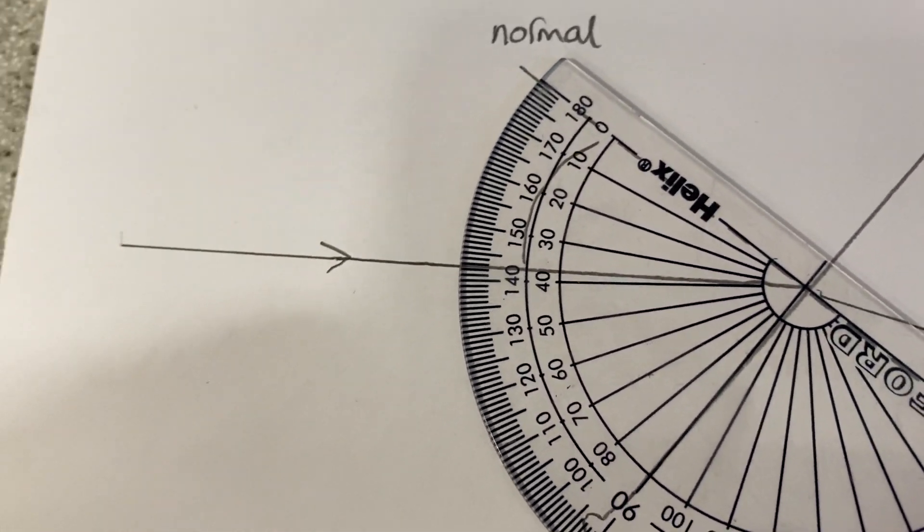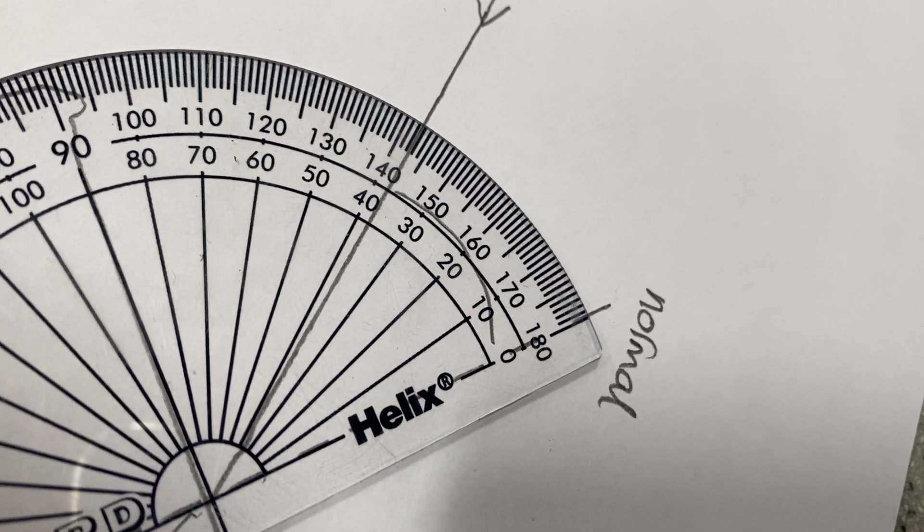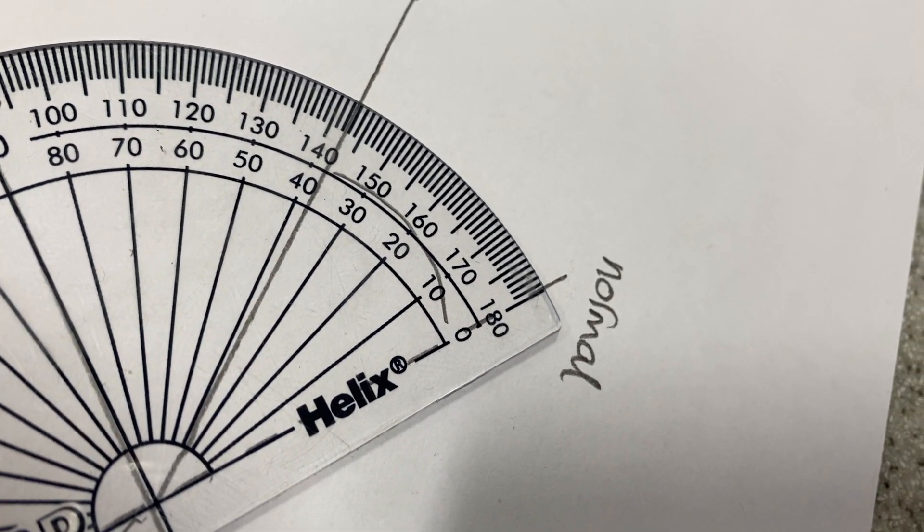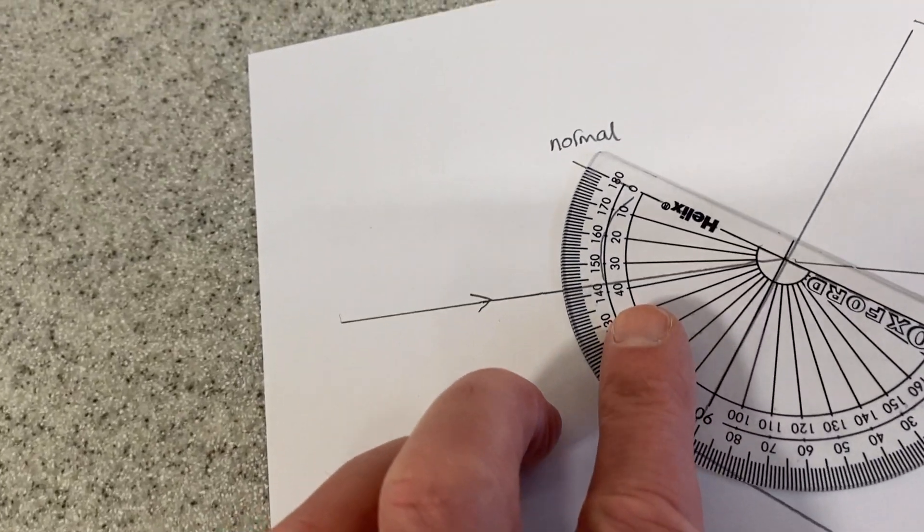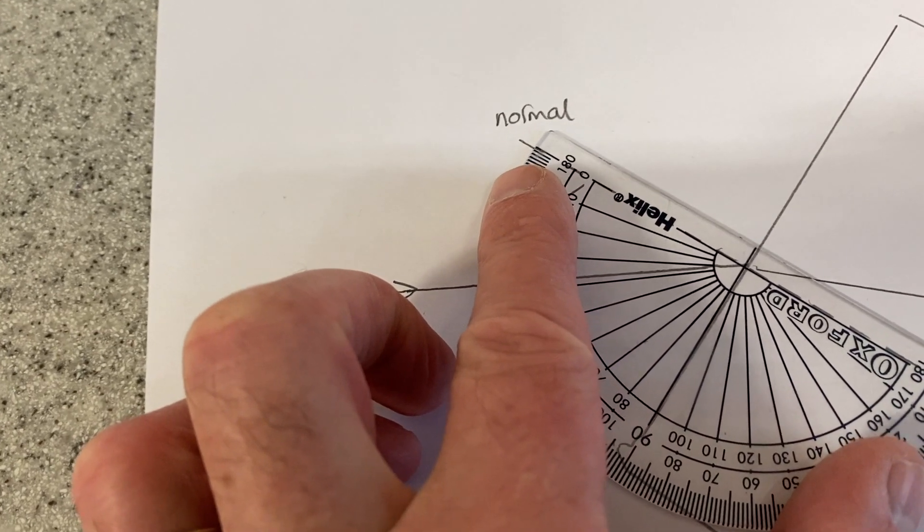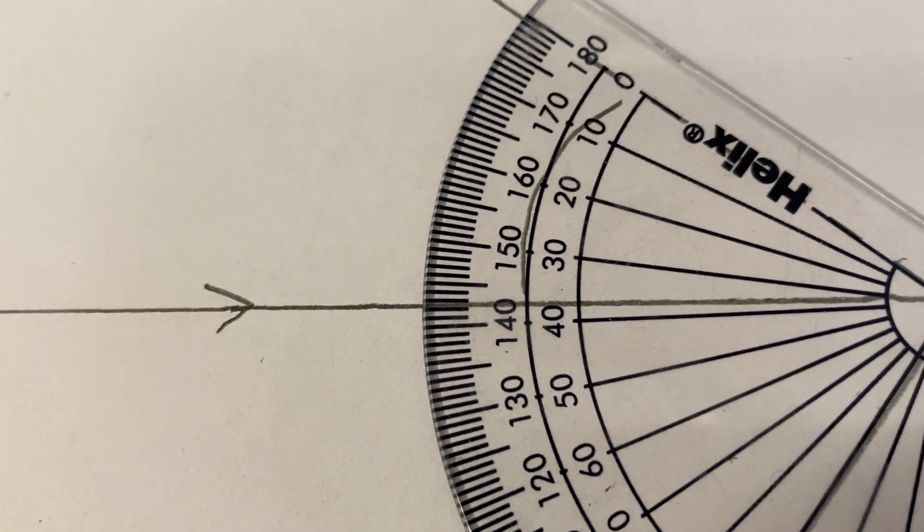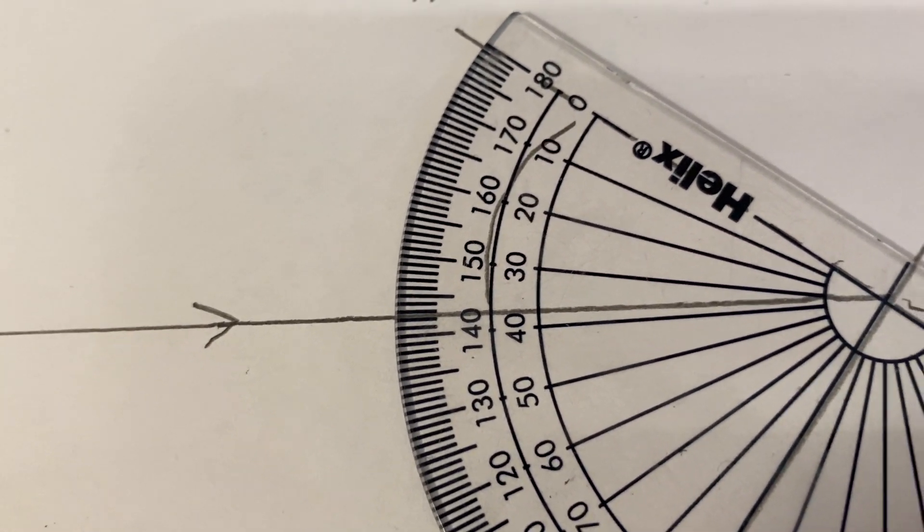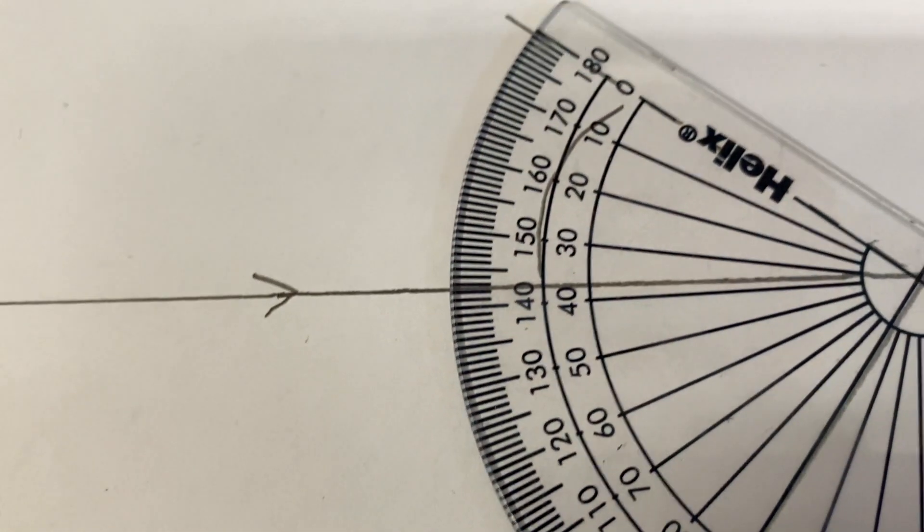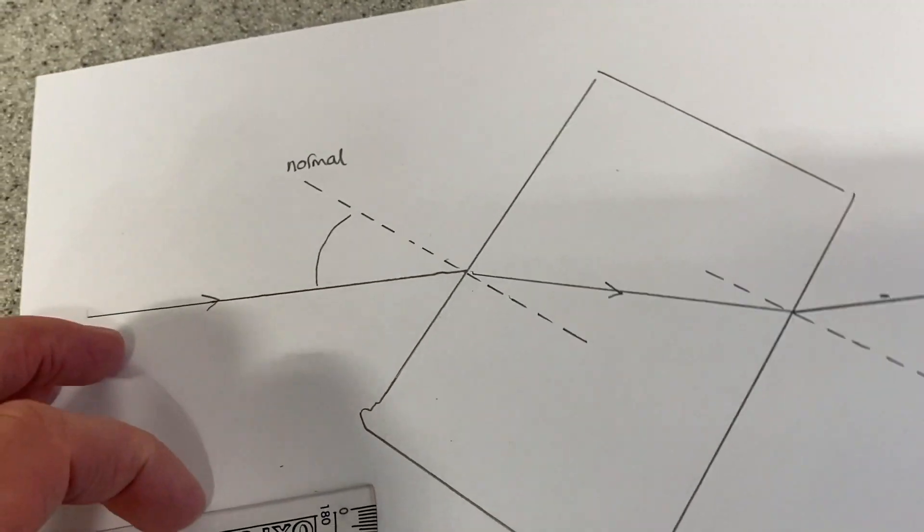In this case, that angle is about 37 degrees, or 38 degrees. Let me just see if I can get as close as I can. Difficult to measure angle. I think it's 38, 38 degrees. Because we have to start at zero, 10, 20, 30, it's just less than 40, so 38 degrees. That's the angle of the ray of light as it goes into the glass.